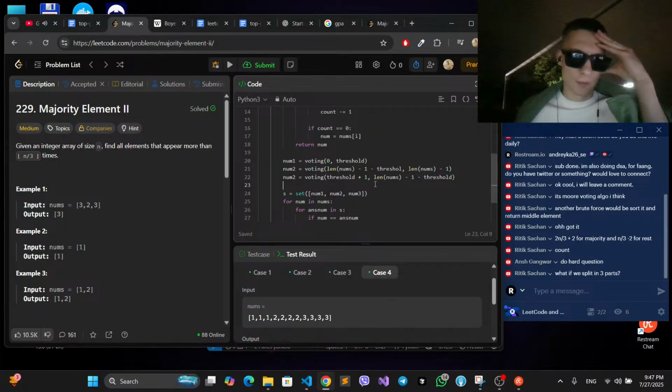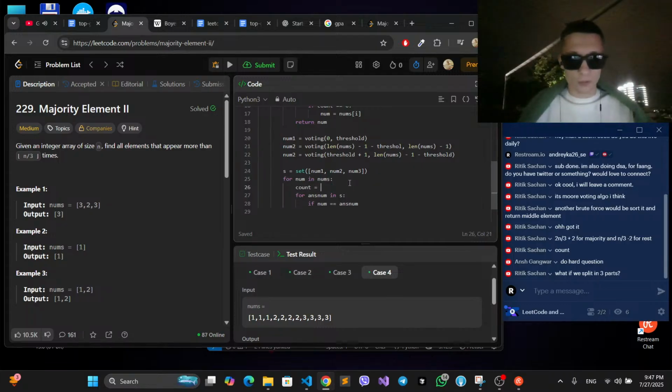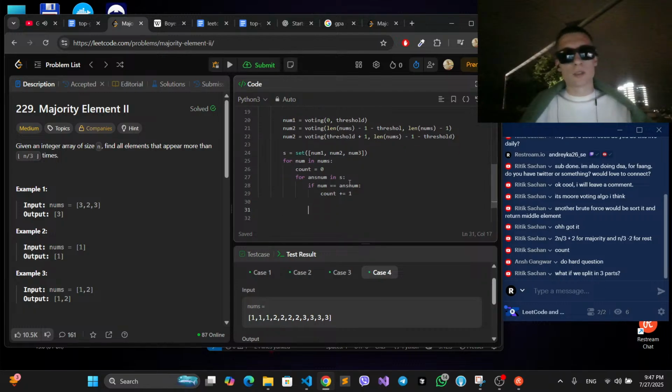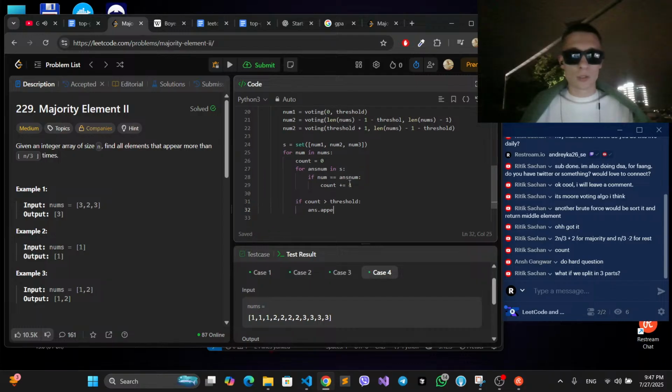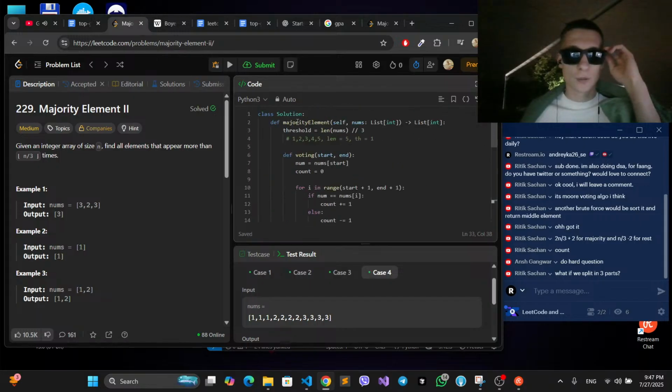Count plus 1, and after this, if count is more than threshold, append it. And our answer is going to be this. Alright, let's try to run.